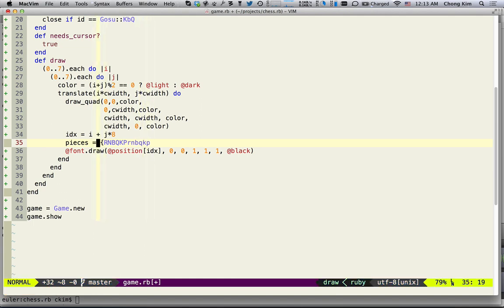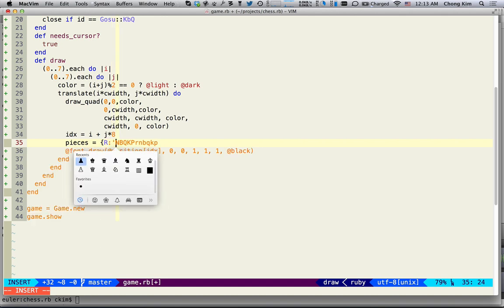Okay, so let me just, okay, rook is a, actually let's just do it for the rook.